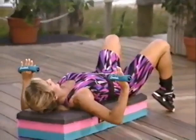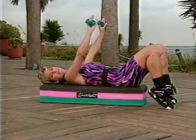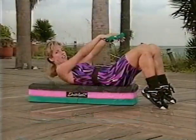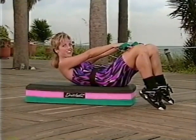Again, make sure the small of the back stays against the floor. Good. Get your step. That's it. Good. Couple more. Last one. Hold it up there. Hold it up there. Hold it up there. Little lifts now with your weights. Lift with the rectus abdominis. Here we go. Ready and lift. Down. Lift. Down. Lift. Good. Lift. That's it. I want you to hold it now. Isometric hold. Isometric hold. Press the small of the back against the step. You could do it. Yes, the hard part's over.